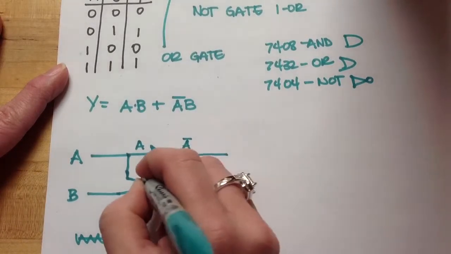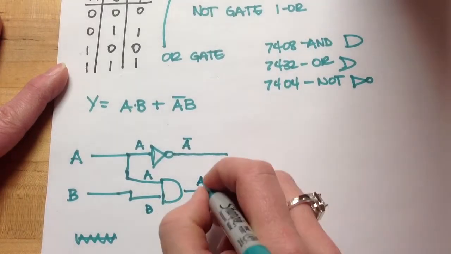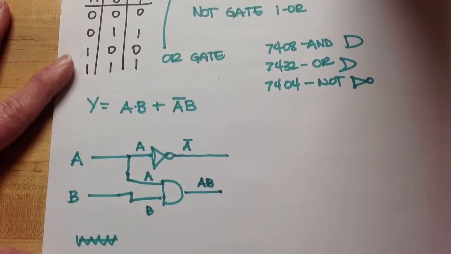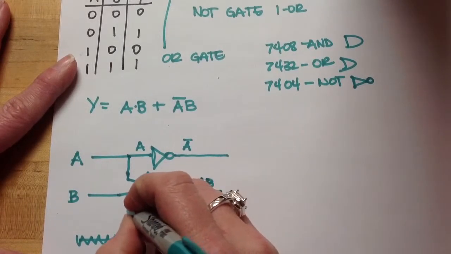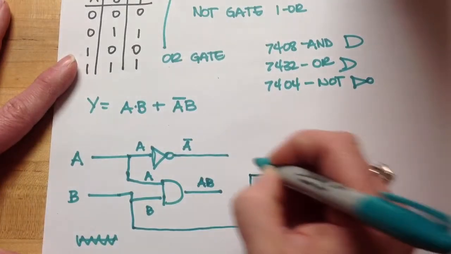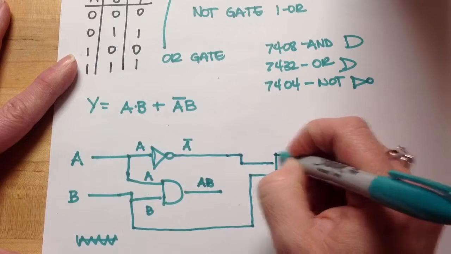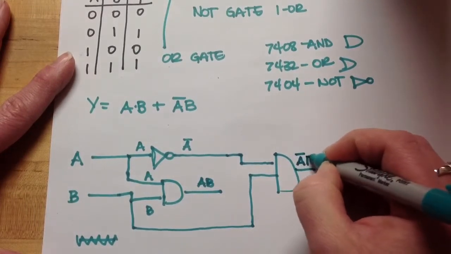And so, now I have A here. And then coming out, I have NOT A. I have B here. This is A. So, this line becomes A and B. Now, NOT A needed to be joined with B. So, I've got to get B off somewhere. And join them through an AND gate. And this gate becomes NOT A and B.